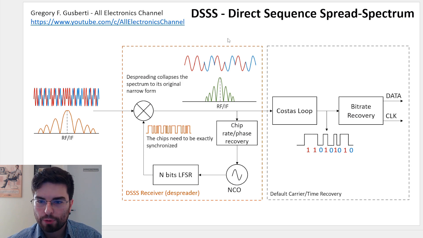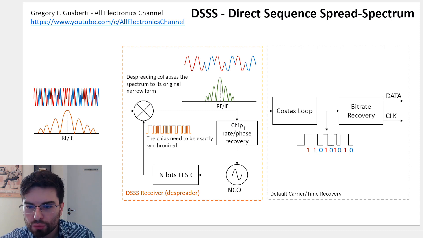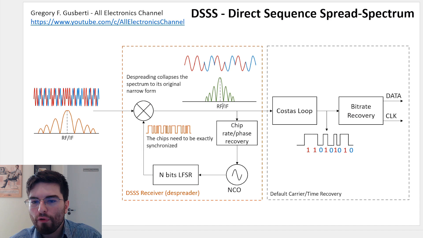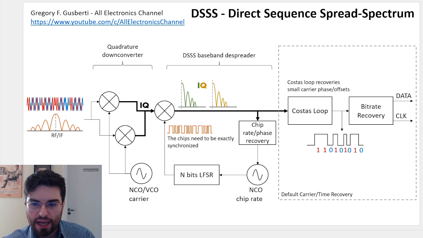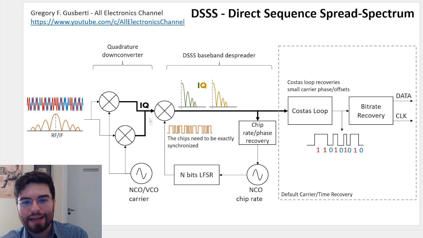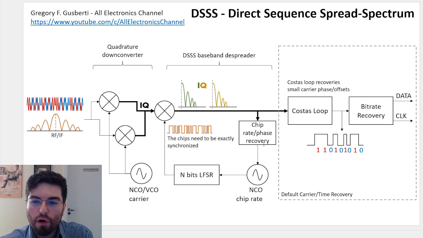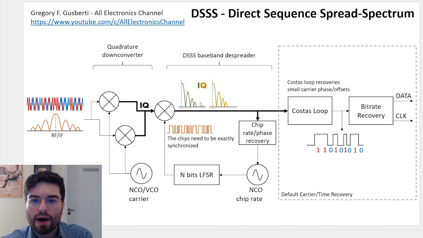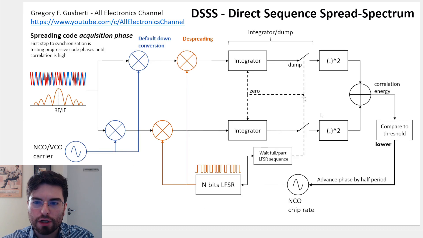This theoretical receiver has two main problems: it requires a very high sample rate to accommodate the RF signal, and it is very difficult to recover the rate and phase of the code sequence at RF. A better topology is to first apply the spread spectrum signal to a quadrature down converter using an oscillator at the carrier frequency, bringing the signal to baseband. Once in baseband, it is much easier to recover the chip rate to de-spread the signal. When de-spreading works correctly, the I and Q collapse to the original data spectrum, and the IQ signal follows to a Costas loop and a bit rate recovery block.